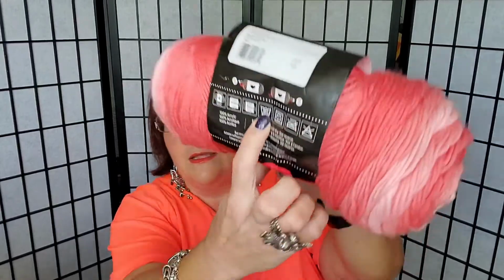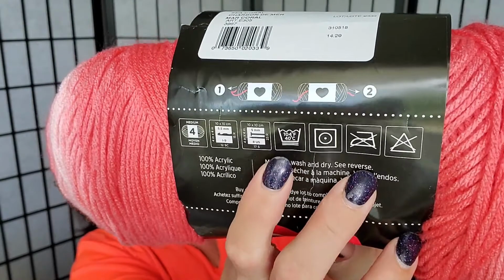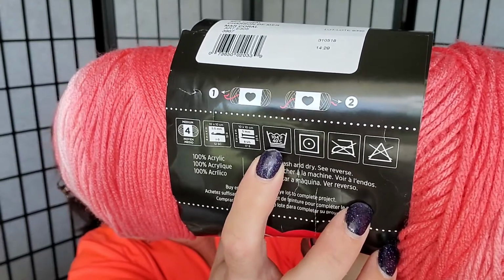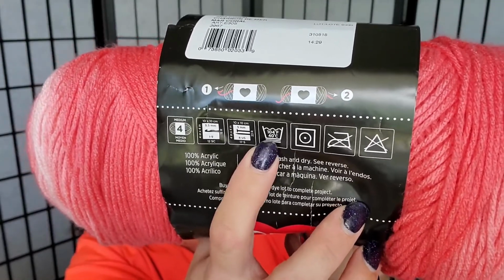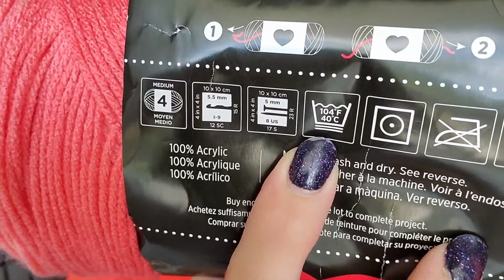Okay, now we're getting into the care instructions. In this particular case, I'm wanting to make sure you can see it. This symbol right here is the washing instructions. Do you see how there's 2 lines underneath that? This is saying it can be machine washed, and the 2 little tiny lines underneath the washing basin mean on delicate cycle.